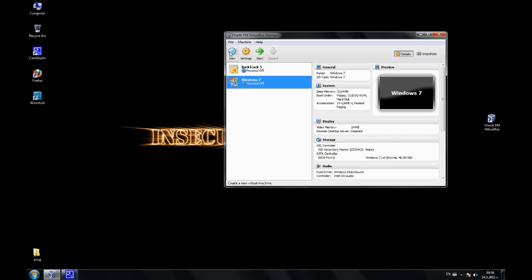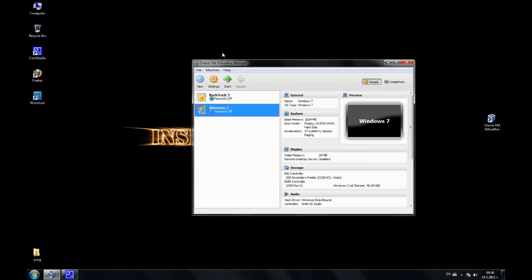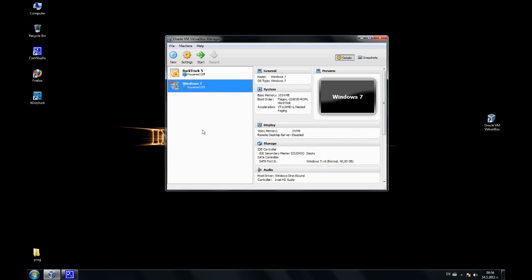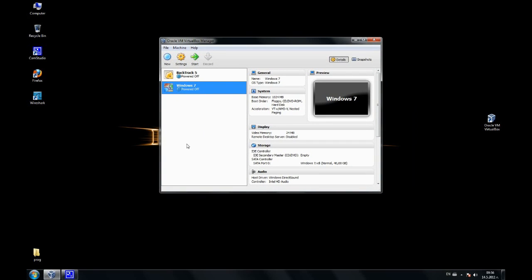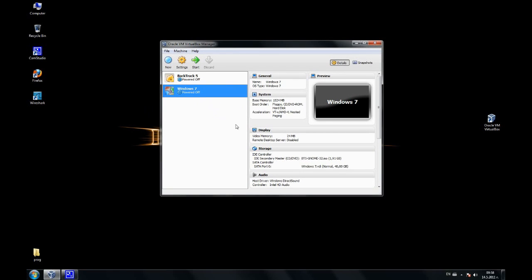Now I'm going to use VirtualBox because I have to record the whole process, but you can do the same on your system, or you can do it on VirtualBox if you want to experiment with BackTrack 5. I will use a system that already has Windows 7 installed on it, so I can show you how to dual boot.